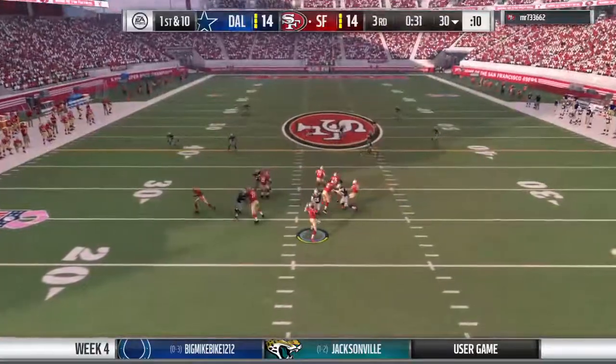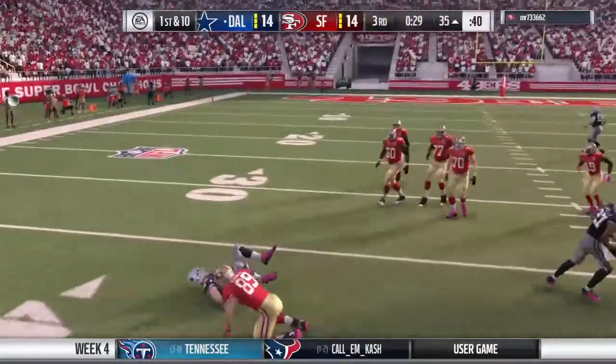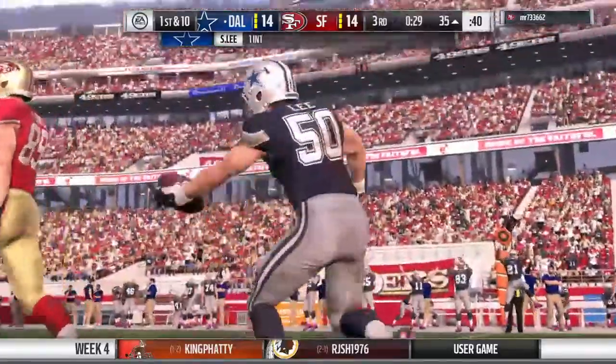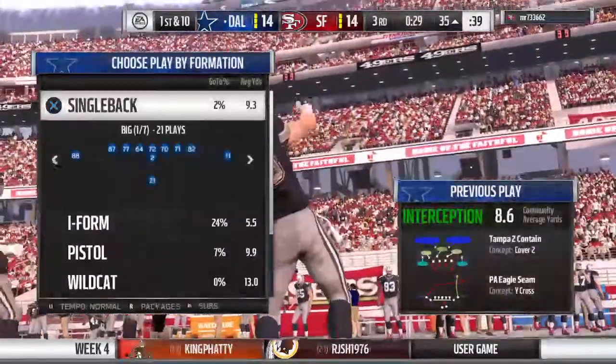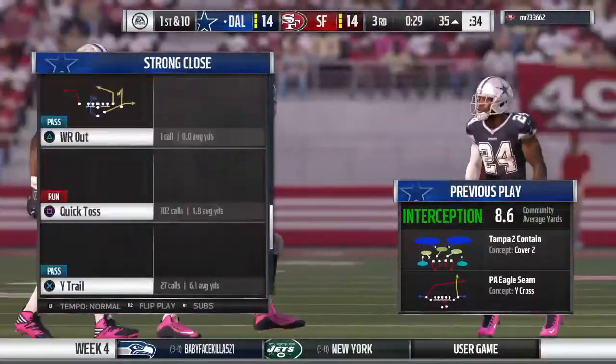Play fake here on 1st down. He rifles one that's intercepted. Picked off by the linebacker, Sean Lee. And his crew will take over with a football at the 35-yard line. And now Dallas gets set to take the field.